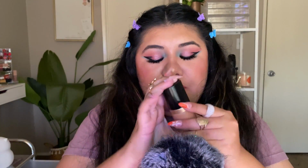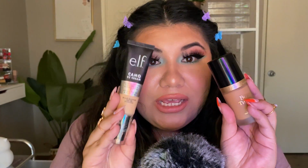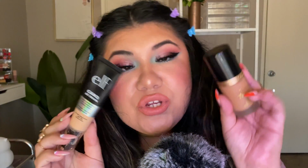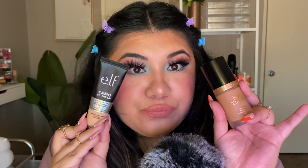So it depends on you, but feel it. It is really, really heavy. It is luxe. You see that bump? It is amazing. But it's gonna depend on what you want. Do you want more of a satin finish every day with SPF and super easy to use, or do you want a foundation that's gonna be a bit more pricey? It's gonna give you a natural look. It's up to you. You want the one with SPF, okay? And it looks less intimidating. Yeah, e.l.f. is really good.